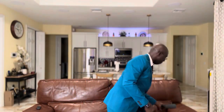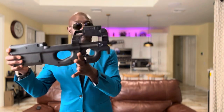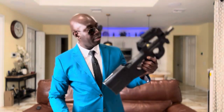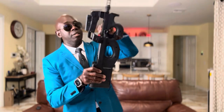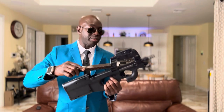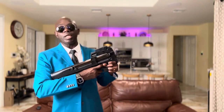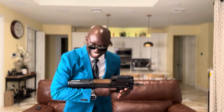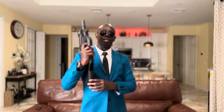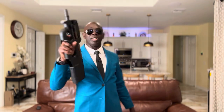So right here is my PS90 SBR. As you can see, no mag. Okay? But I have a mag here. It's loaded, but there's nothing in the firearm, my friend. So just to show him how it looks with the mag, I'm just going to insert the mag. We're not going to touch the trigger. So this is what he wanted to see, how it looks. I know, it's a crazy guy, but anyway, he wanted to see that. So maybe a little pose, a little James Bond pose and all that.